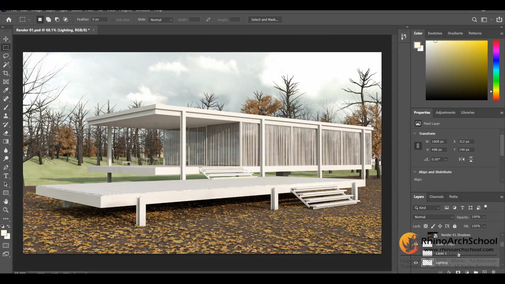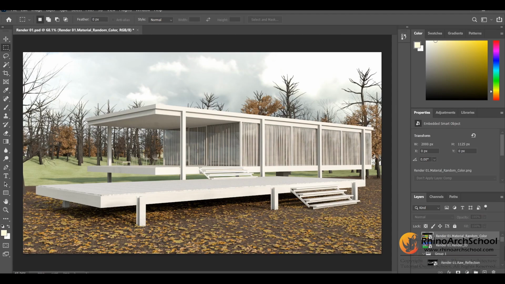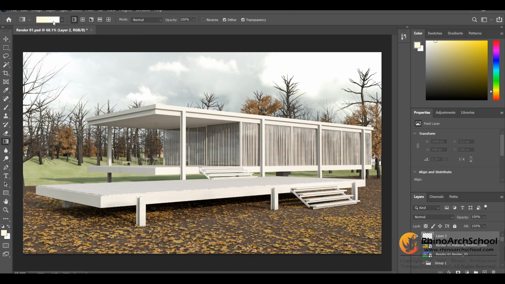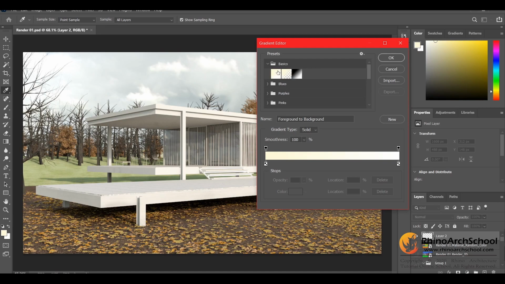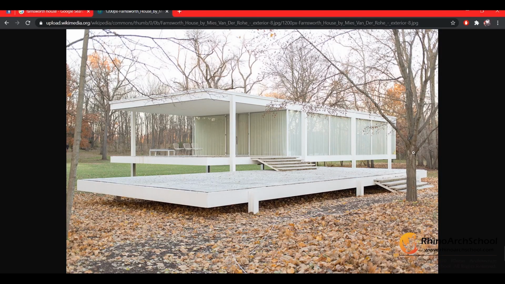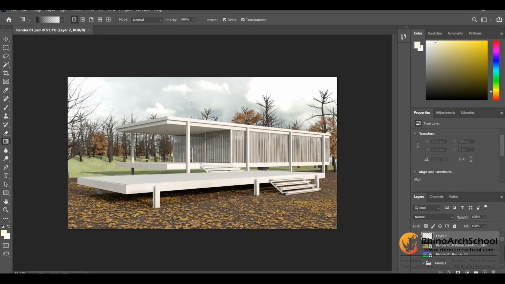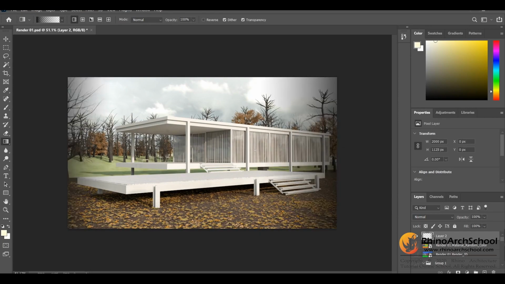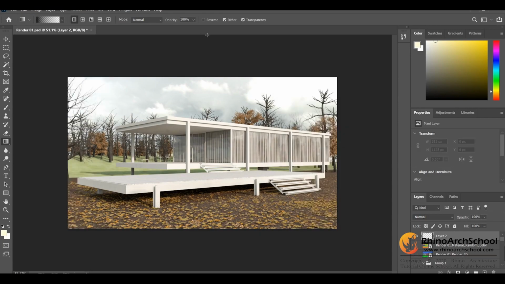And now we'll be adding some vignetting, which always makes it look a lot more realistic. So on the very top layer, you want to make a new layer. Then go to the gradient tool here, and set it to go from black to transparent. Make sure your transparent layer is also set to black. You can't really see it in the reference image, but there's two ways to do vignetting. You can do it just from the sides, or just from the top, which I like to do mostly. It gives it a different kind of feel. Or from all directions, which we'll do in this image.